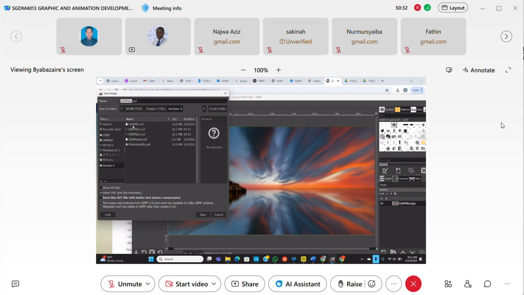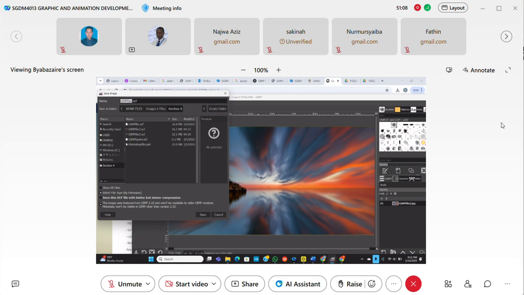Now, if you want to save your document finally and you want to upload it online and you don't want to edit it anymore, you have the final version, then you are either going to save it into .png or .jpeg. We know .png is good for maintaining and preserving the quality of your document, especially when you're going to upload online.